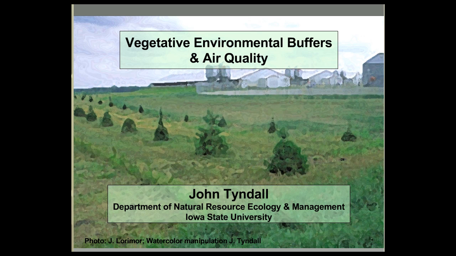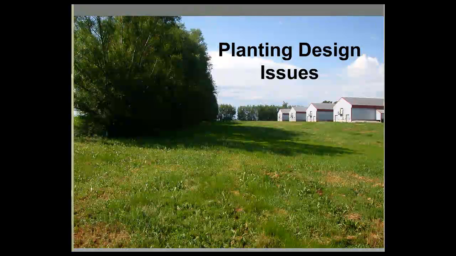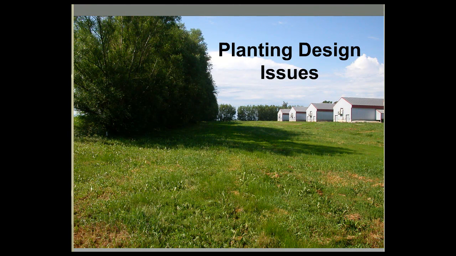Talking about vegetative environmental buffers in regards to air quality, and what I'm talking about today is based on experiences here in Iowa, both from a research as well as an extension perspective. And every site is its own site, and it has its own characteristics. It has its own landscape. It has its own airshed. And so, the correct VEB is really a site-specific issue.